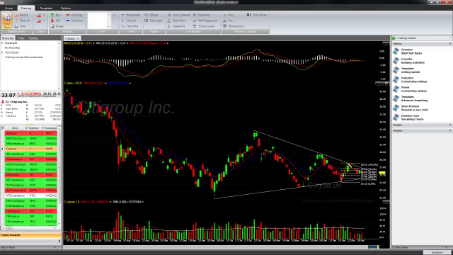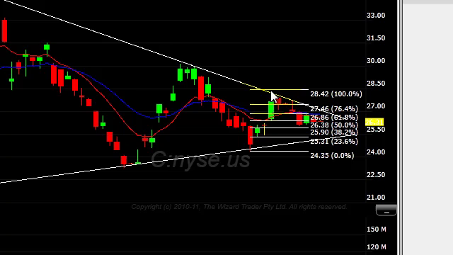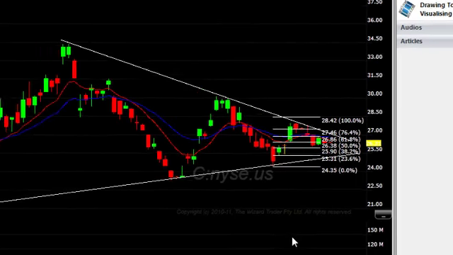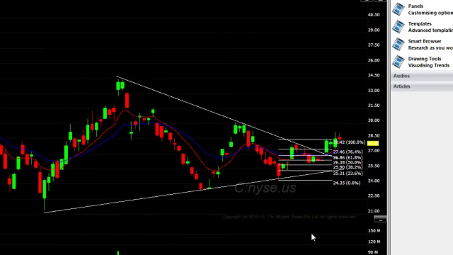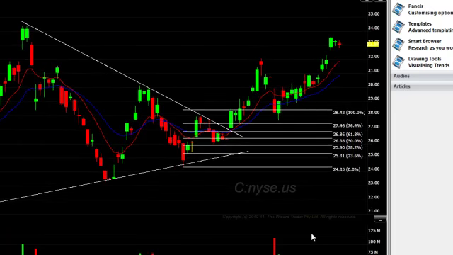Next, I'll draw a Fibonacci retracement to check the level of retracement of this pattern. If the stock turns upwards above the 50% retracement mark, then there's a good chance this stock will break out and go for a bullish run. So let's scroll forward in time and see what the stock actually did. And as you can see, the prices broke out of the symmetrical triangle trend as predicted and went for a very nice run. So let's say I actually did buy the stock after it broke out of the symmetrical triangle pattern.